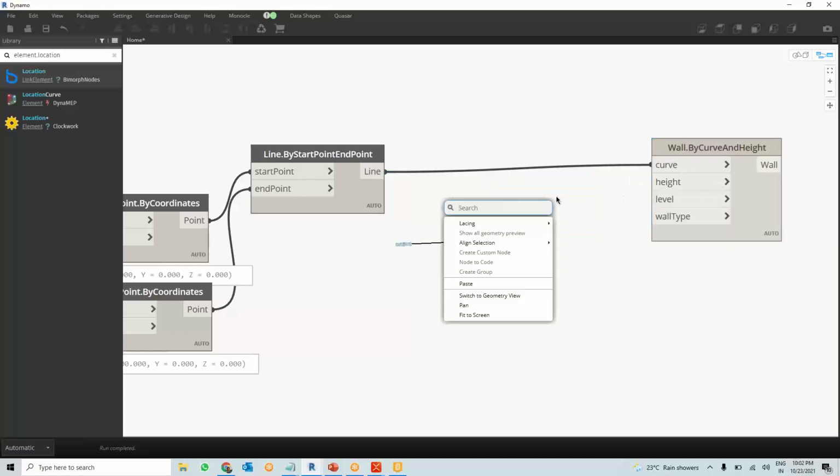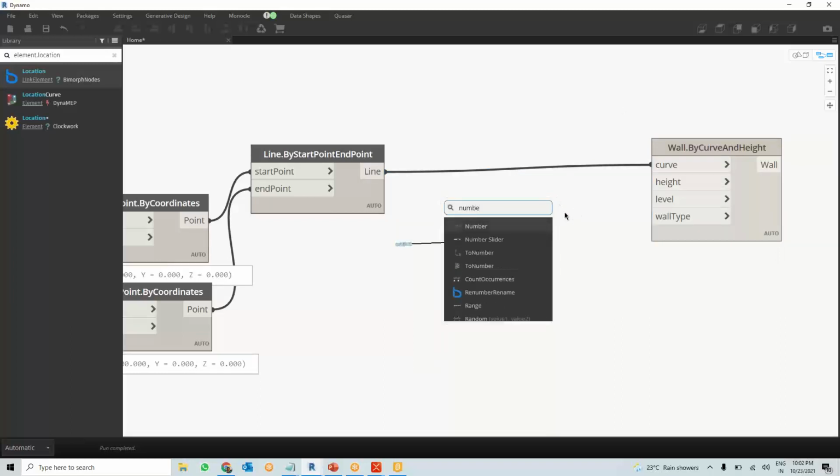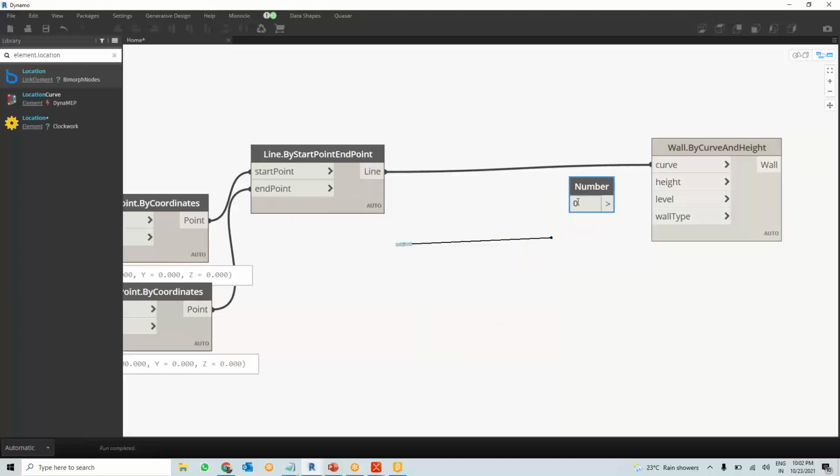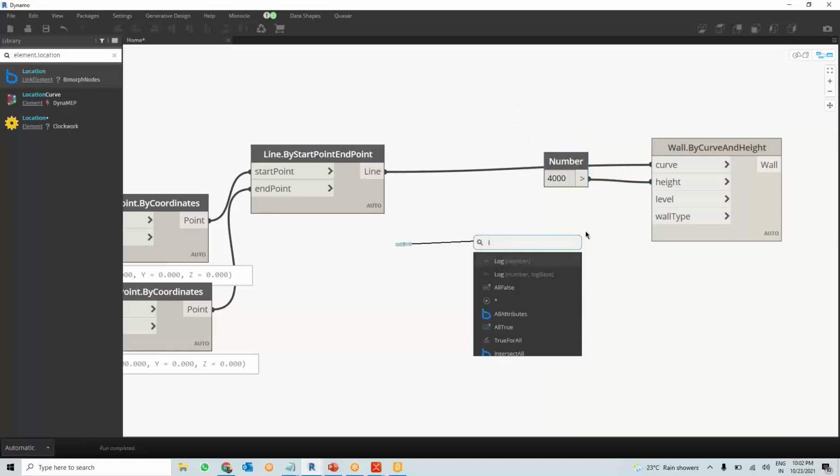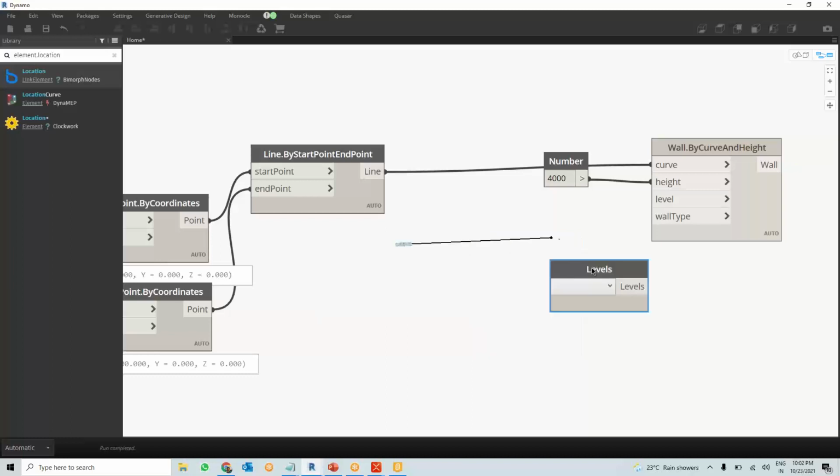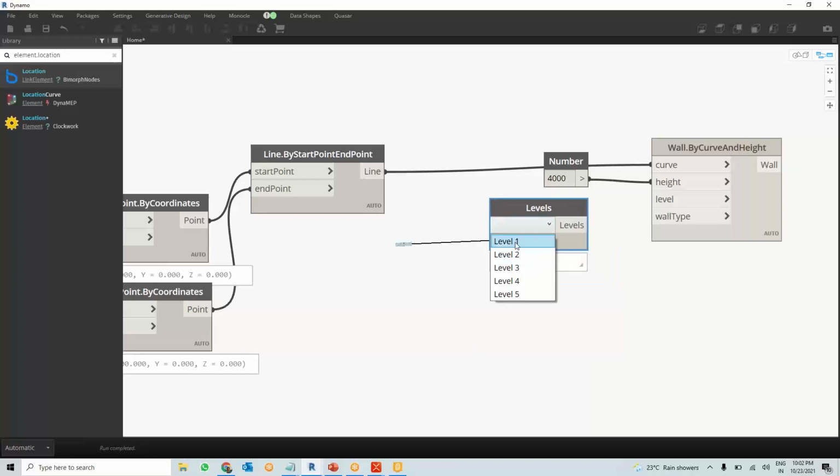Height is a number. It is not text. So the number is 4000. When I connect the height to this, at what level do you want it? So levels. When I connect the levels to this, Level 1, okay, this is fine.